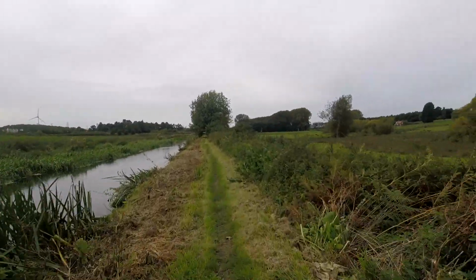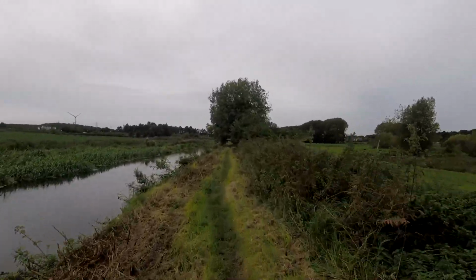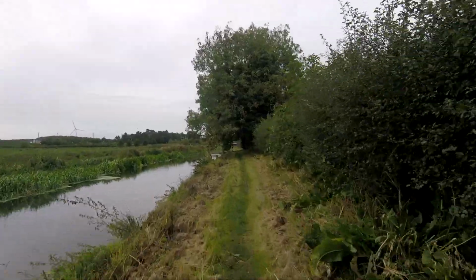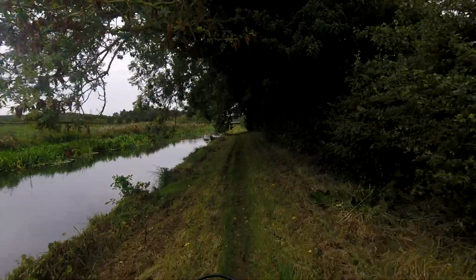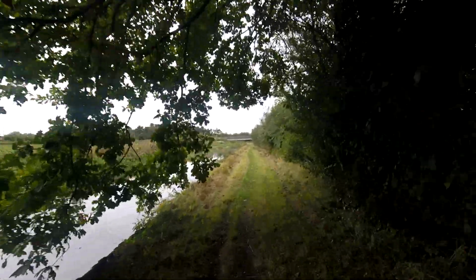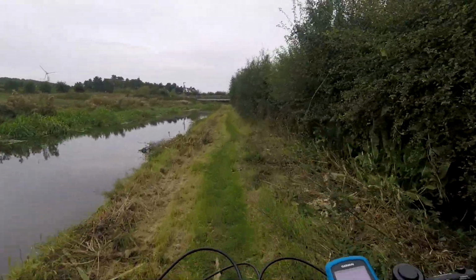Very quiet. What we're getting now, some industrial complex to the right, to the left. Can't be very far away now from Worksop. I think we've done 7 miles. I don't even know how many miles it was from Retford to Worksop. Haven't seen much wildlife today. A few ducks. Certainly haven't seen anybody on the canal in the bodyboards or canoes or anything today. Unless it's the wrong stretch for it, I don't know.